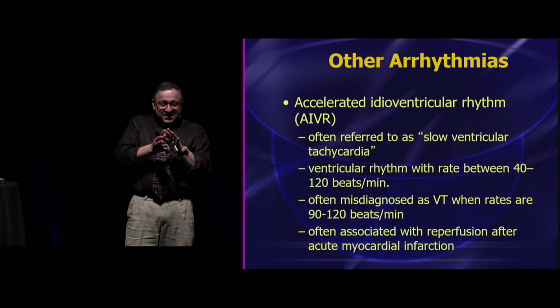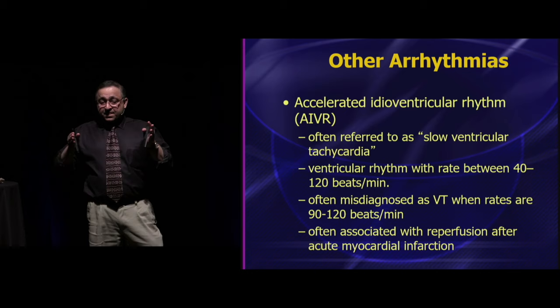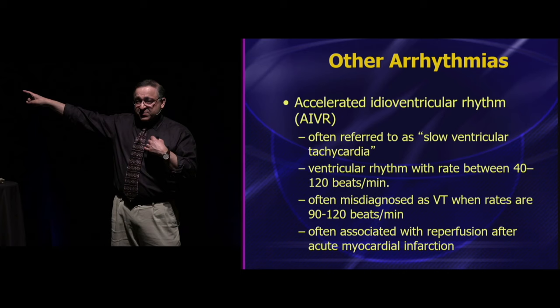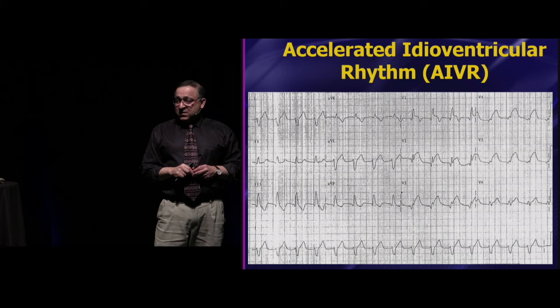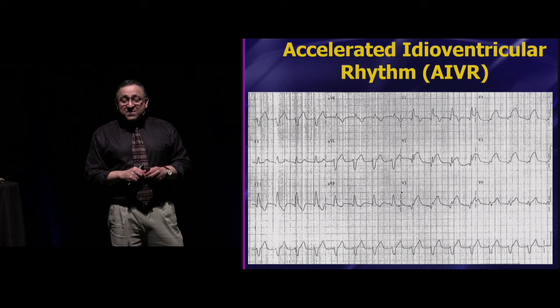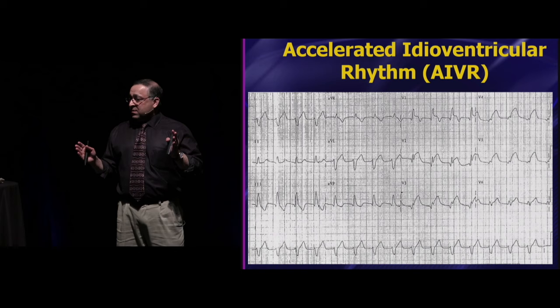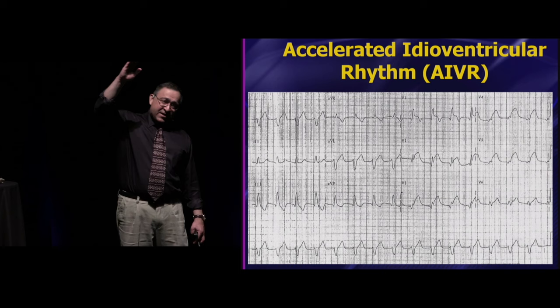before the TPA seeps into the clot and opens it up. But at the moment the clot opens up, what typically happens is the patient develops an arrhythmia, this arrhythmia. Accelerated idioventricular rhythm. It looks just like VTAC, except it's slower, right? Now, normally when this rhythm happens, it lasts for about 5 or 10 seconds and it goes away and everything's good. By that point, the patient's pain is usually better, their ST segments have come down, and they're doing well.